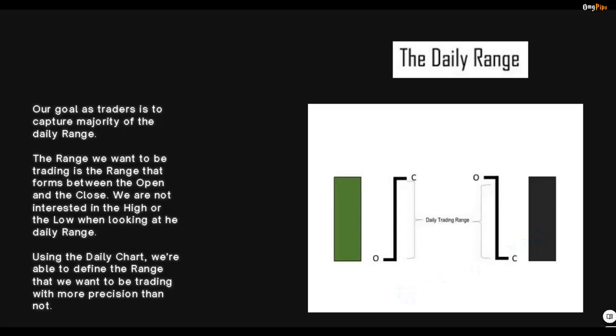Our goal as traders is to capture the majority of the trading range, meaning the open to the close. That is the daily range, and our goal as traders is to capture the majority of this move. We are not interested in the high or the low when looking at the daily range. We are not interested in the wicks. Using the daily chart, we are able to define the range that we want to be trading with a lot more precision.